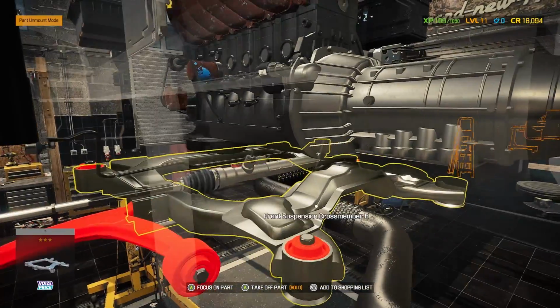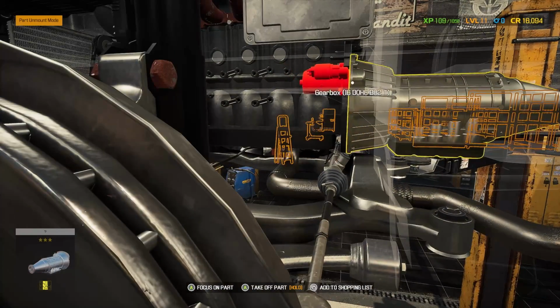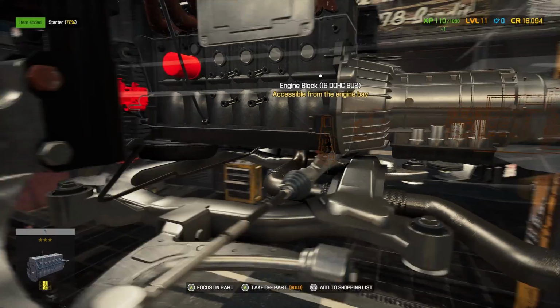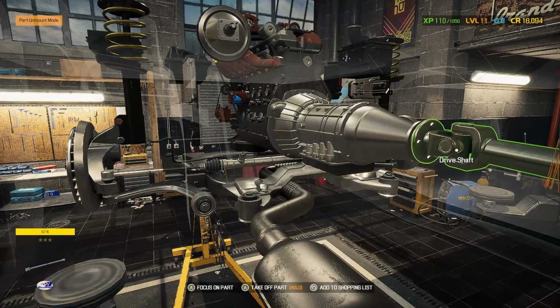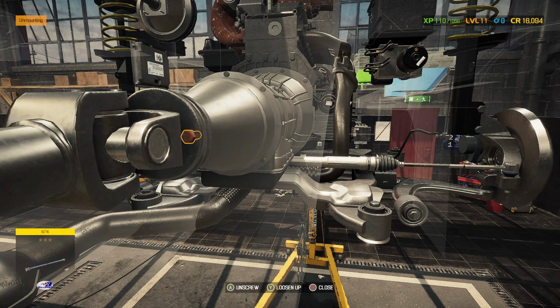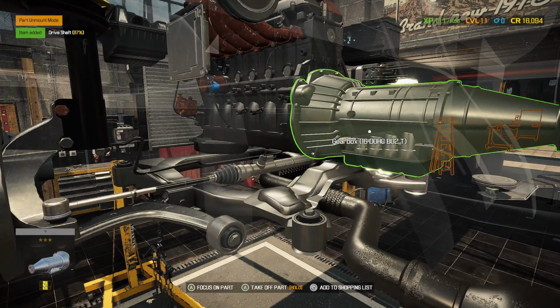All right, taking a look at the engine, the only thing we gotta do, we gotta get this gearbox unhooked, which means we got to pull the starter off. All right, here we go. Starter's coming off. And we can't take the gearbox off until we take the drive shaft off. So let's go ahead and take that off. Uh-oh. It's our first stuck nut of the episode. And you know what we got to do. Move it up. All right, the drive shaft is off.